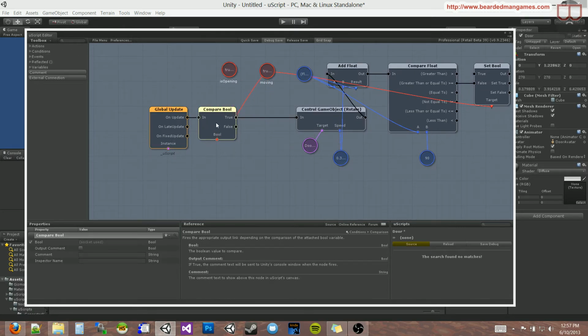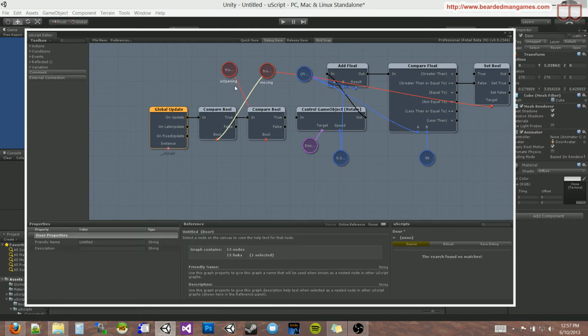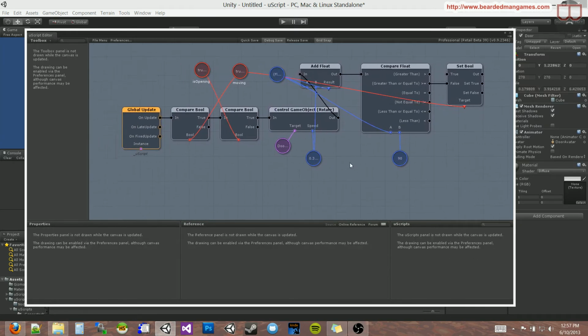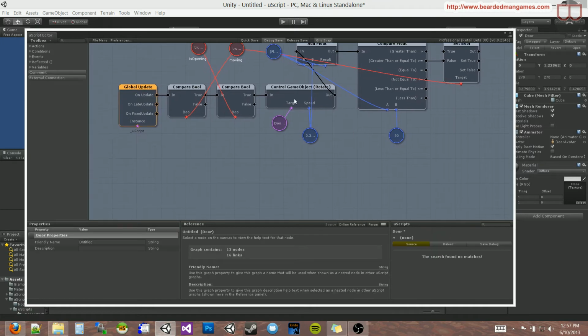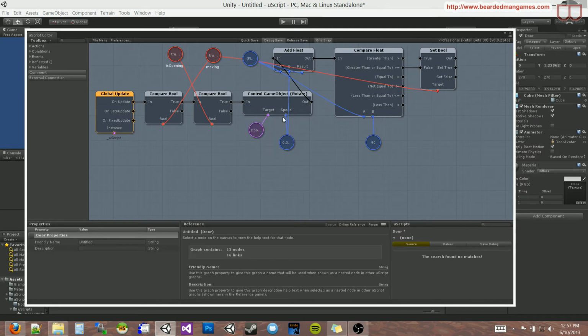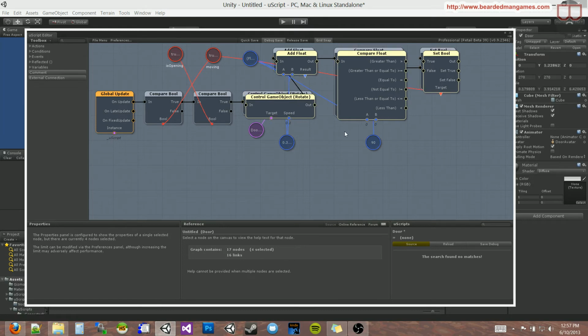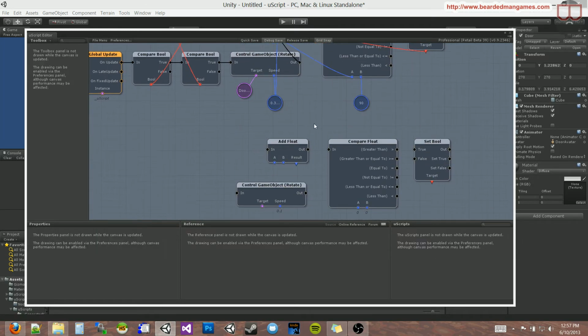And let's make another compare bool. So we have one compare bool. Let's just copy and paste that, and we are going to break that here, and we're going to say this bool is going to be isOpening. So if moving, we go to compare the next bool, and if it is opening, we're going to do the opening state, like that. So if it's not opening, it's closing. So what we're going to do is we're going to copy, well, I guess we can copy all of these. And let's bring them down here for the closing part.